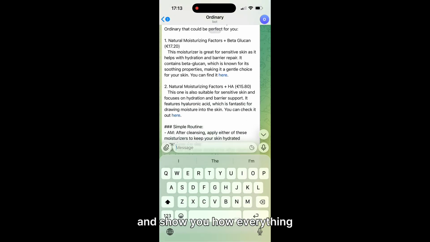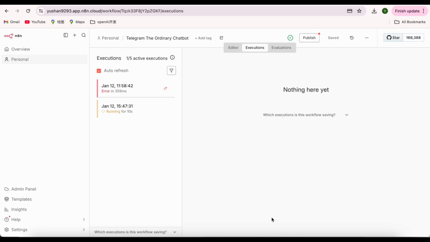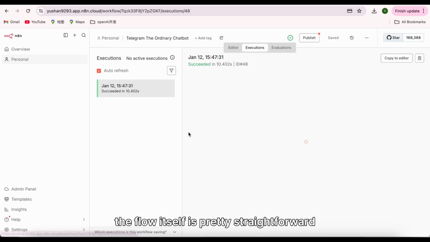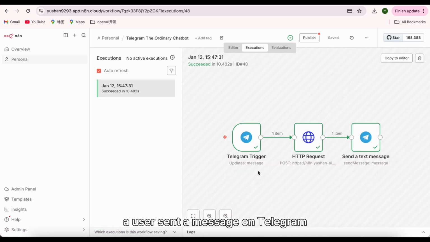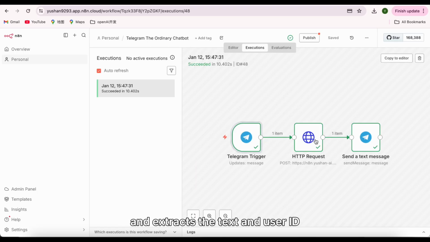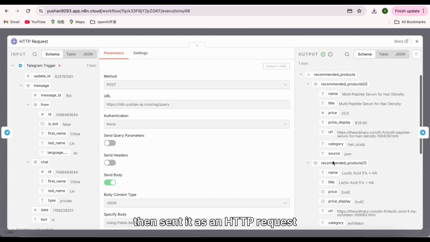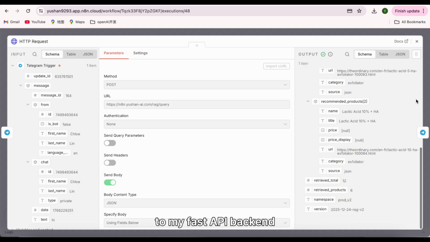Now let me zoom out and show you how everything is connected in n8n. The flow itself is pretty straightforward. A user sends a message on Telegram. n8n captures that message and extracts the text and user ID, then sends it as an HTTP request to my FastAPI backend.